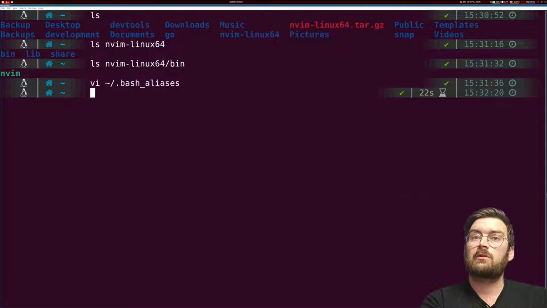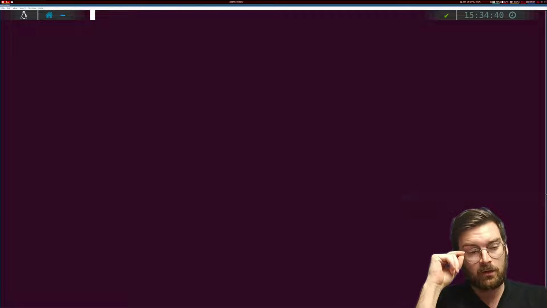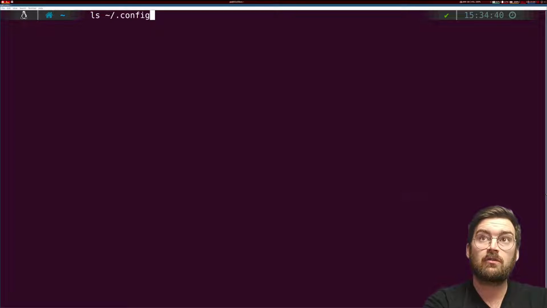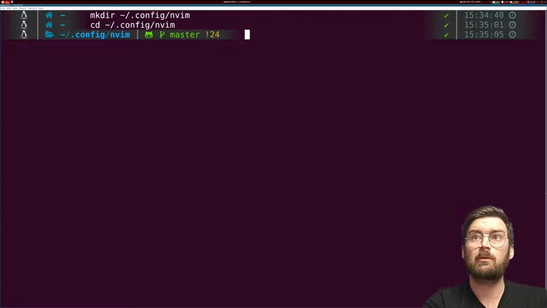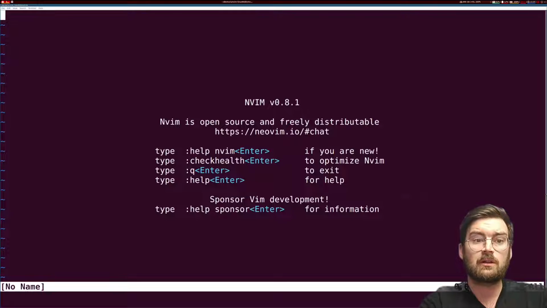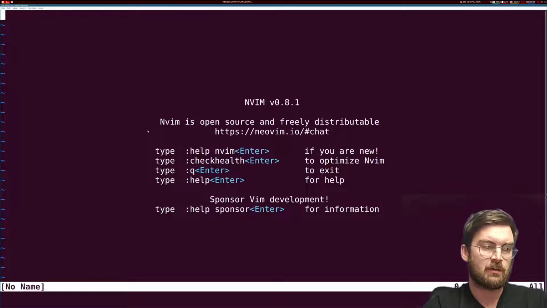Let's go ahead and close that. So once we've added NeoVim as a binary, we can start configuring it. Configurations by default go to your home folder /.config/nvim. So this is the default path that it will read from. So I'm just going to go ahead and create that folder and move there, because this is the place where we will be working. Once you start NeoVim without any configurations, by executing the binary, it looks like this. Nothing special, but not so shabby. Beginning to configure NeoVim is what I hear people are scared of many times.